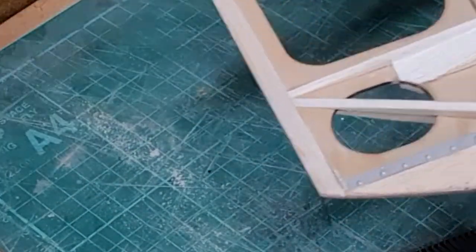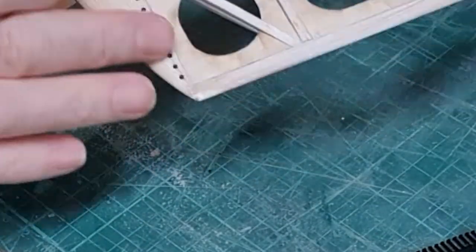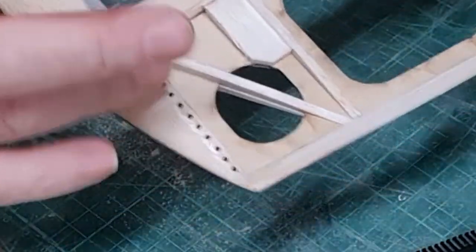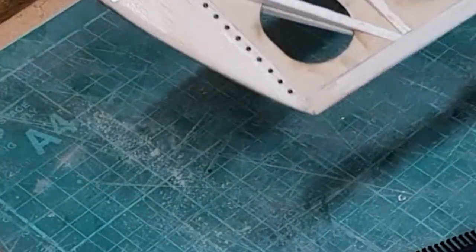It'll be interesting to see what the difference is when the fabric's on top, the upper surface and the lower surface with these. I'm actually thinking I wish I'd done these now. A bit fiddly, but actually these took quite a long time to make, these litho and the rivets. So probably the time is no different. Anyway, we'll do the other one.